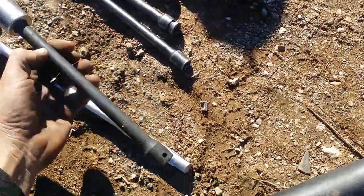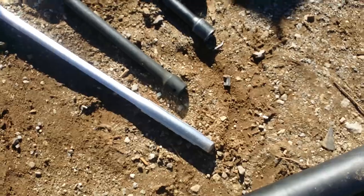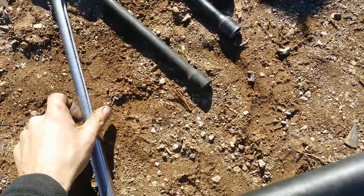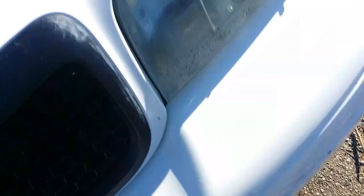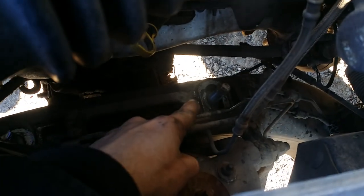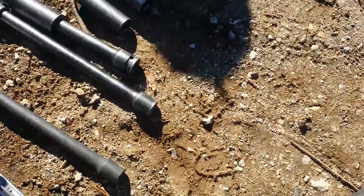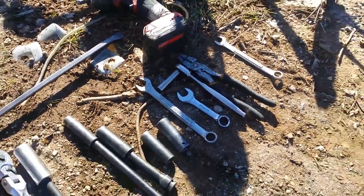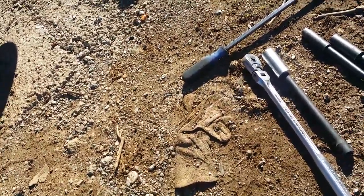Step one: you'll need a 15/16 deep well with an extension - it might be possible to do it otherwise, but this is the best combination I've found. You'll want some kind of breaker bar handy - you don't always need it but it's frequently used. That will be used to remove the four nuts: one right there, one right there, and then one on each side. I use a 10 or 12-inch extension. Crack them with the breaker bar and then zip them out - sometimes the impact will just zip them out without any problem.